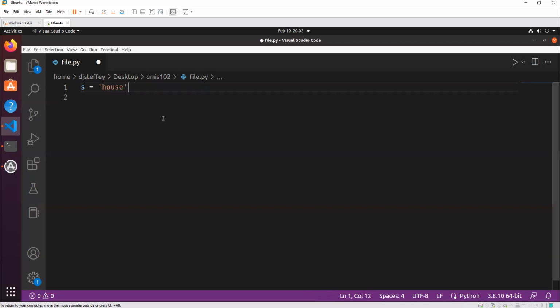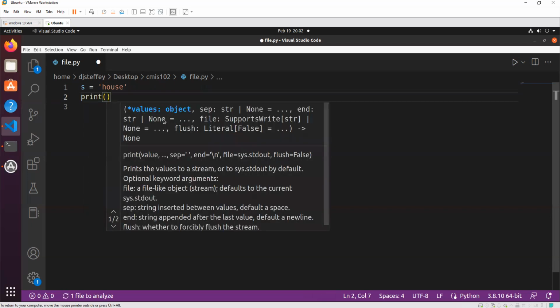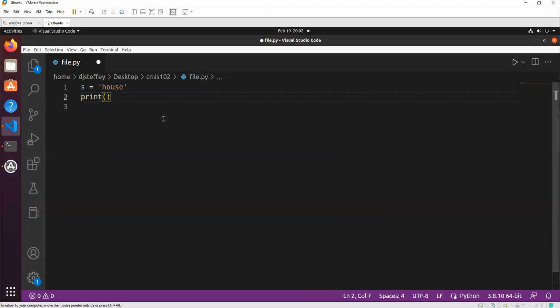So let's put this back to something short and sweet. Let's just say the string is house, just some random word I thought of, right? So there may be times that we're interested in how long the string is. If we want to print out how many letters are in the string, what would we put here? Well, house has 5 letters, right?